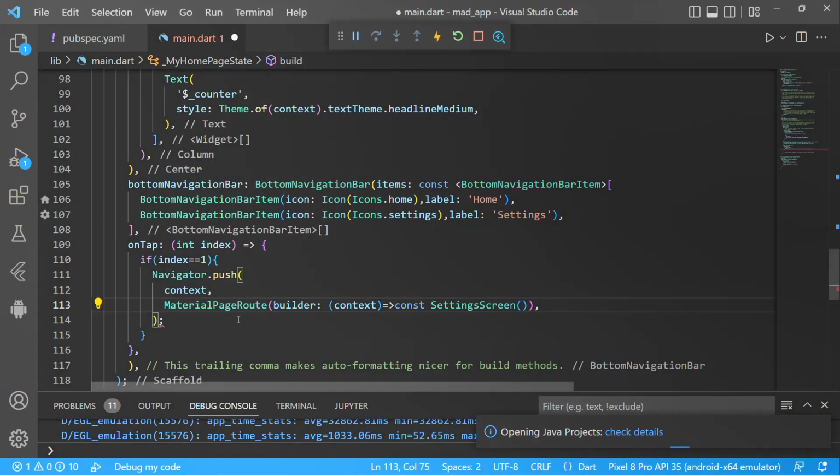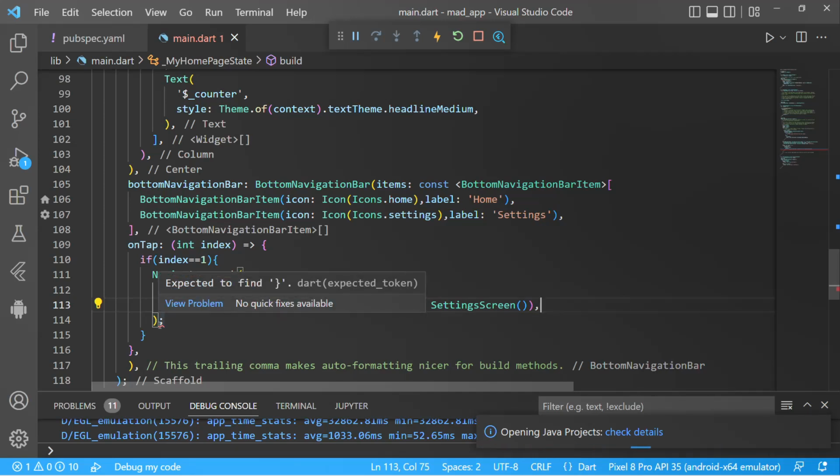We are having this red. What does it indicate?